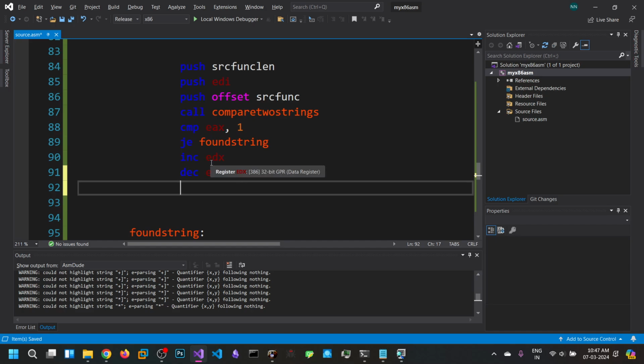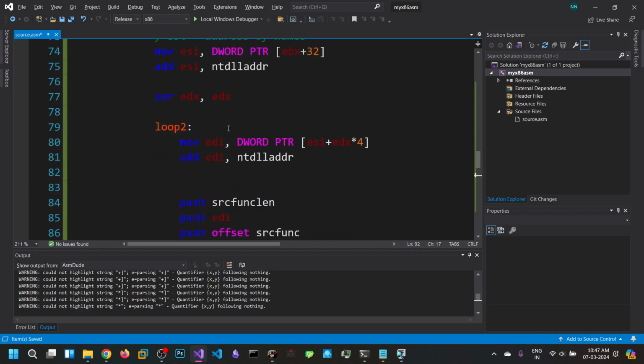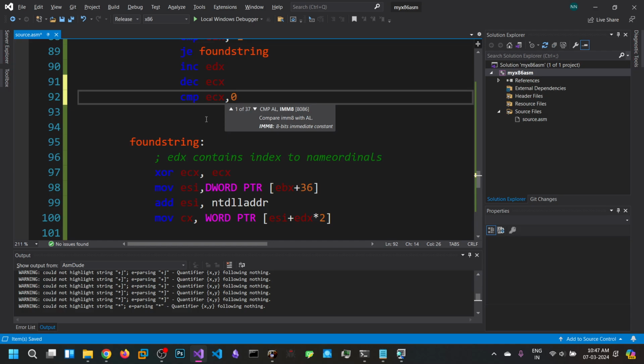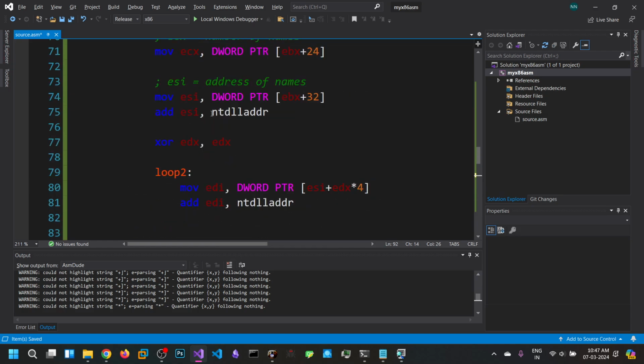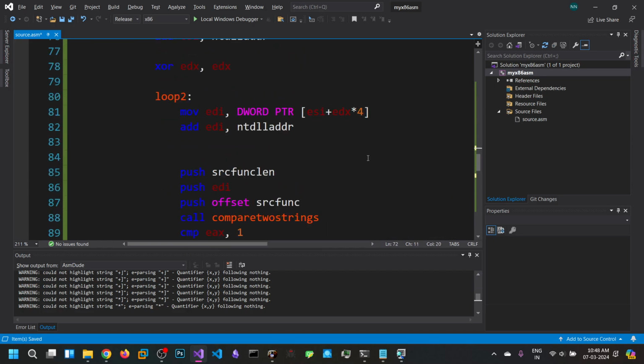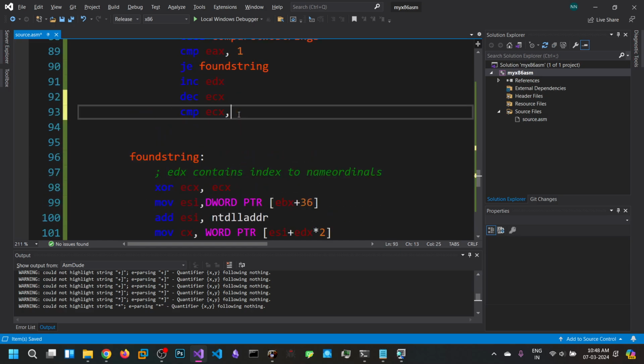After decrementing ECX, we need to compare if ECX is equal to 0 or not, because we are decreasing from the number of functions, 9b3, to 0. Instead of looping from 100 to 0, we can go from 101 to 1 to avoid the 0 value, because we will get the null byte. So we are going to decrement ECX and compare this ECX to 1.